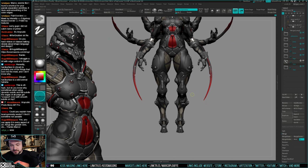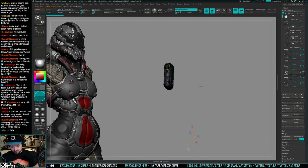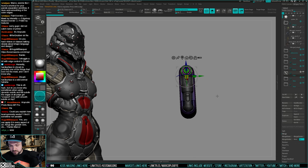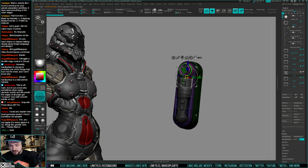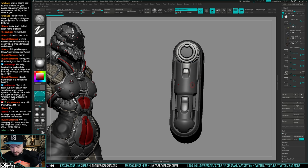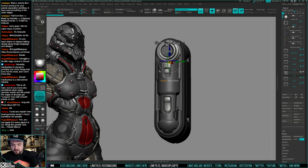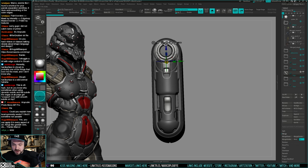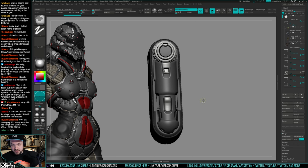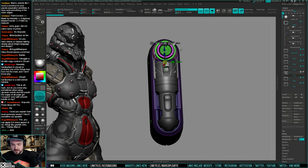But basically, the way dynamic symmetry works is that you really have to never change the gizmo from the center position of the tool. Now, if I apply dynamic subdivision and symmetry, things are symmetrical, even if that mesh is not in the center of the world. It's really just the gizmo that controls that. But the moment I offset the gizmo like this, for example, now I lost my symmetry. So you have to make sure to never move it.